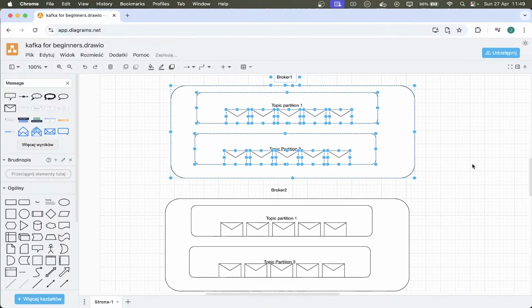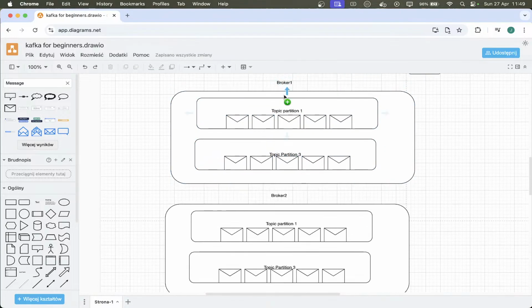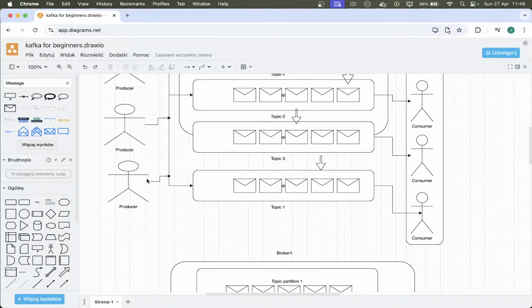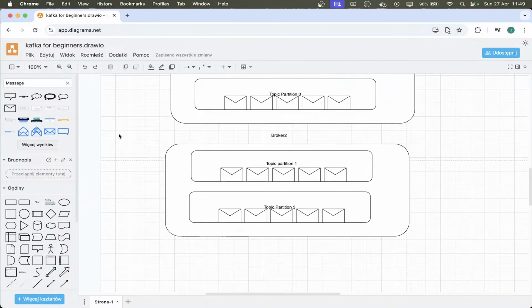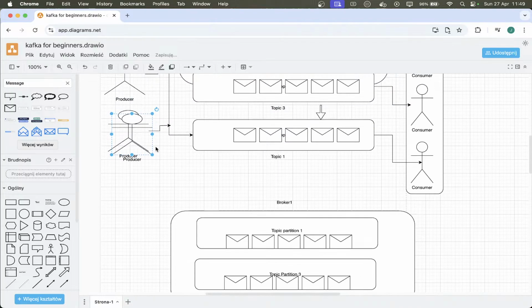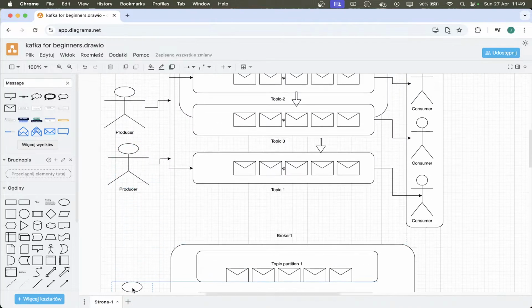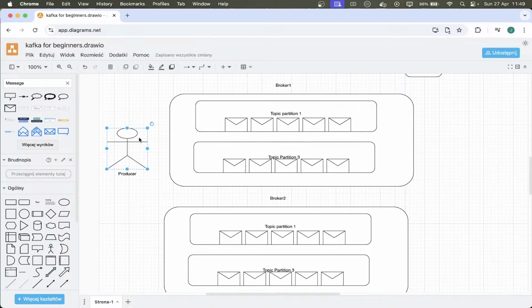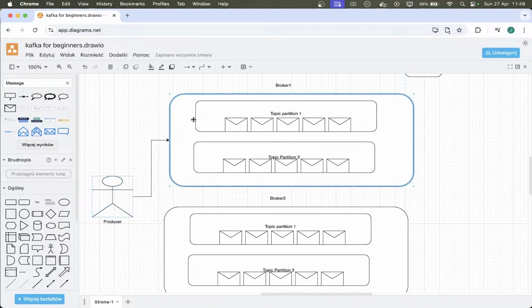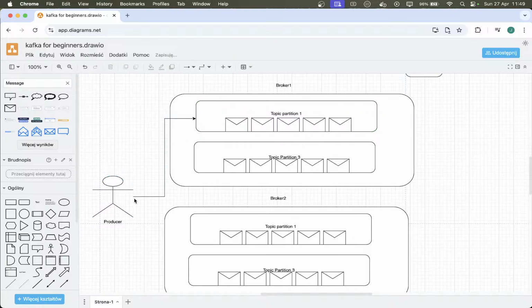So when you have a message sent to the broker, let's say we have a producer that is producing the message. Okay, this is good enough. So the producer sends out the message, it gets replicated, so it goes here, but it also goes here, right?